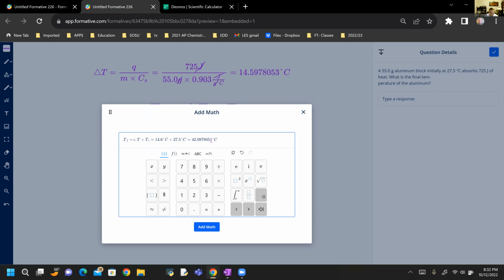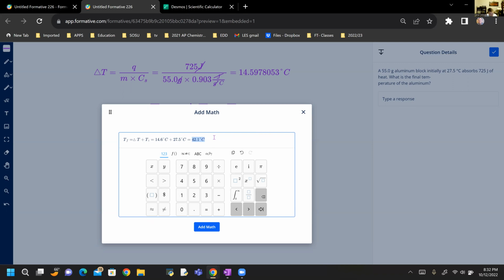14.6 degrees Celsius. And then we see that we are now adding, all right, we're given the value 27.5 degrees Celsius. So we're adding these two things. And when we add significant figures, you go to the same number of decimal places in your answer as the least in the problem. We see this one has 1 decimal place and this one has 1 decimal place. So our answer can have 1 decimal place. And we notice that when you have 4 decimal places, it's 42.09. So our answer would be 42.1 degrees Celsius.